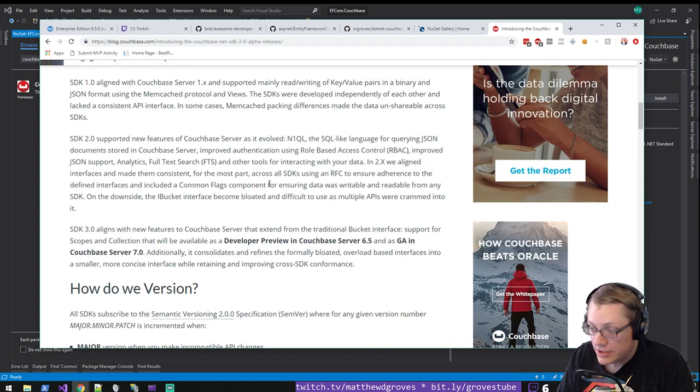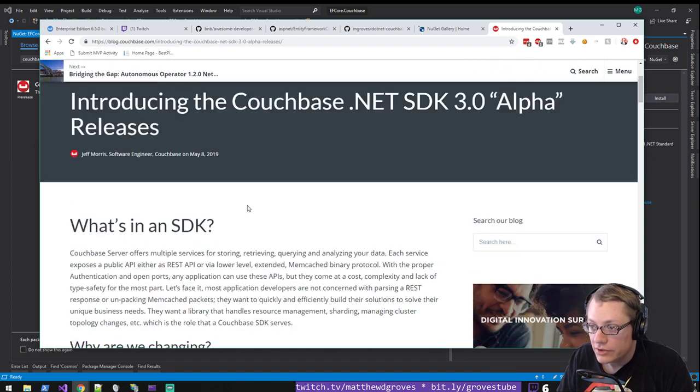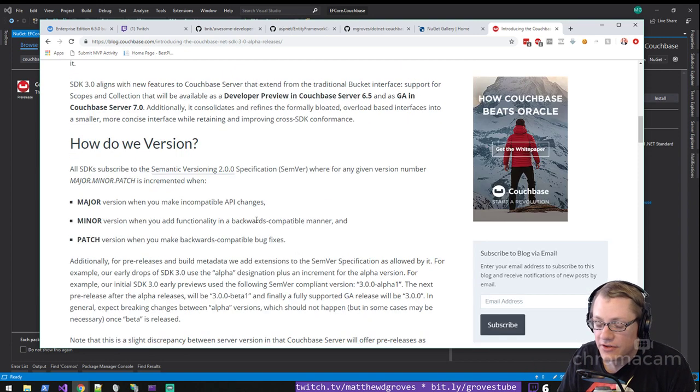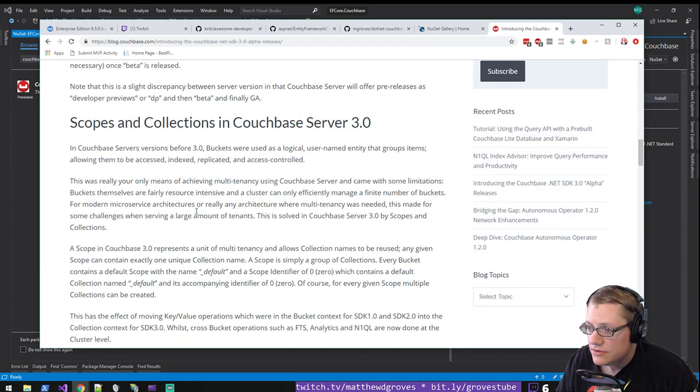What we've done here, at least with the .NET version, is we've thrown out this alpha release of 3.0 to try to get ahead of the stuff that's coming down the pipe in Couchbase Server 6.5 and 7.0. One of the main things that's happening is we're adding collections to Couchbase Server, which is a pretty cool feature. But not only collections, but scopes and collections. This is a feature for multi-tenancy. You could do multi-tenancy with Couchbase before, but it's a little bit of extra work. This is brand new stuff, so this is cutting edge.